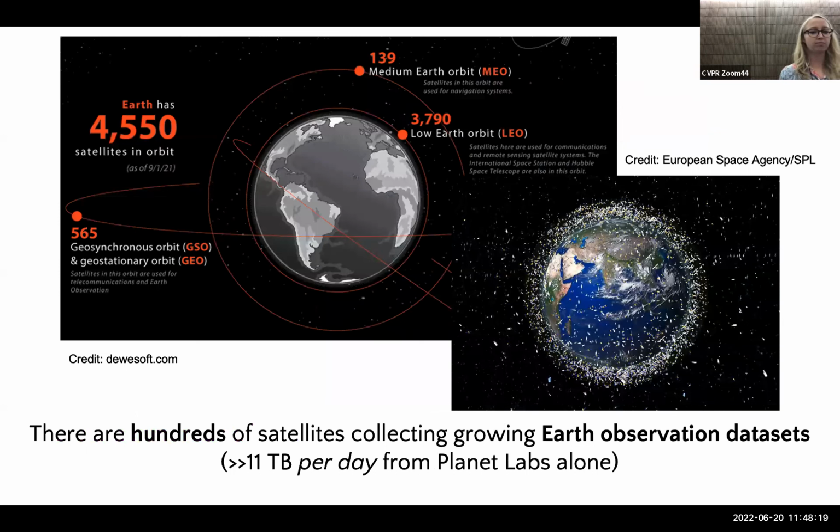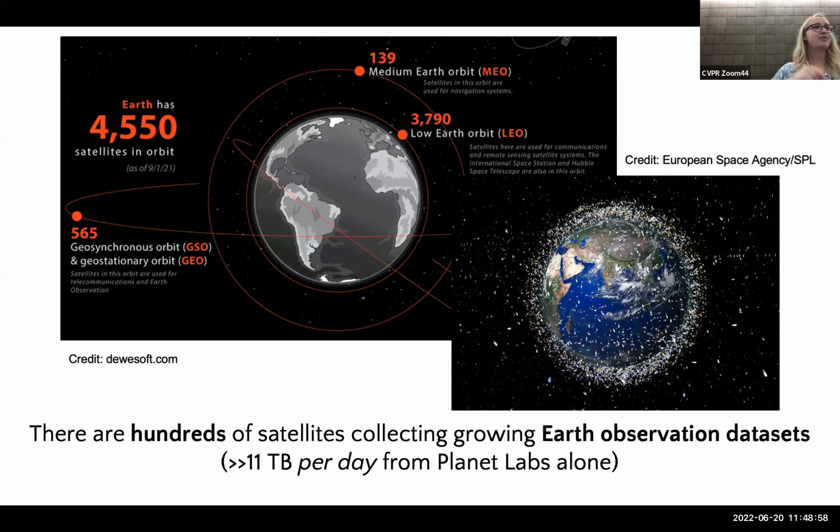So there are literally hundreds, actually thousands of satellites orbiting the Earth right now, and more are continuing to be launched all the time. Not all of these are imaging satellites. A large number of them are communication satellites. A lot of you might have heard of Starlink, which has a lot of satellites up. And so they're all in different orbits. Most of the ones that we're using for imaging, for creating these data sets, are in a low Earth orbit, so they're lower than, for example, GPS satellites. And these data sets are enormous.